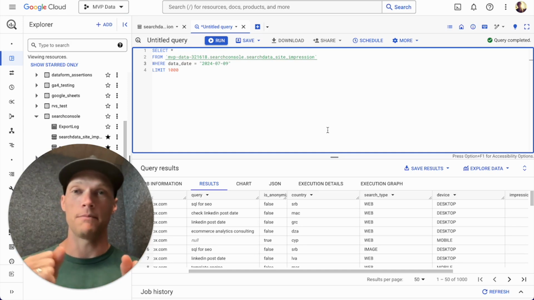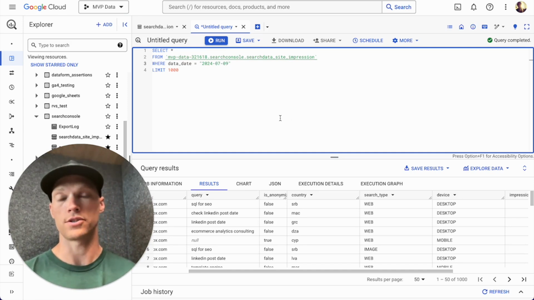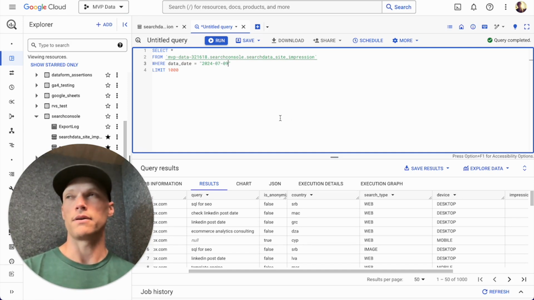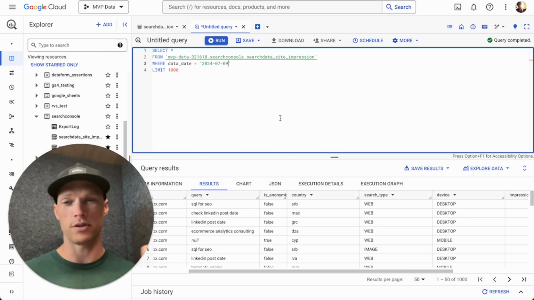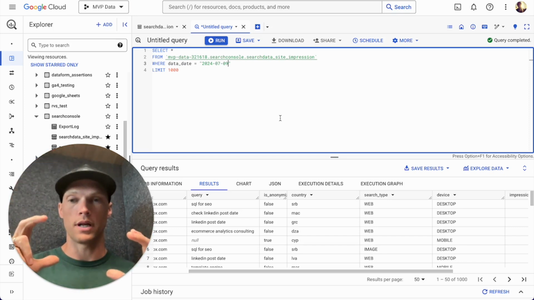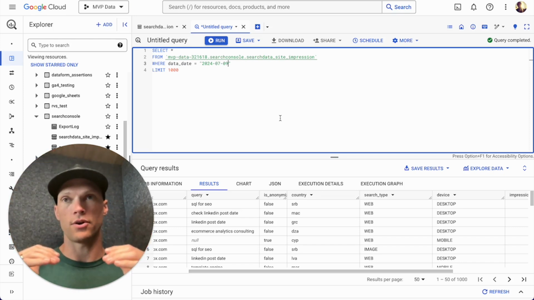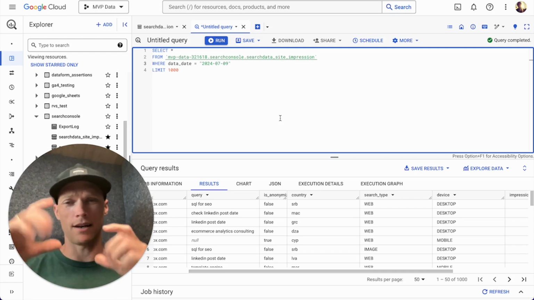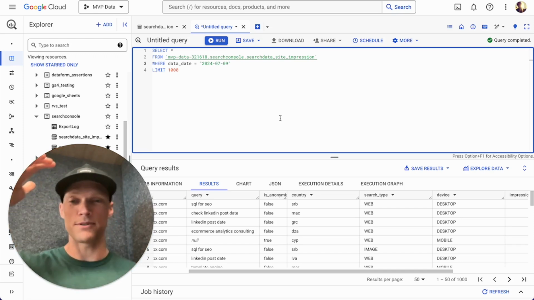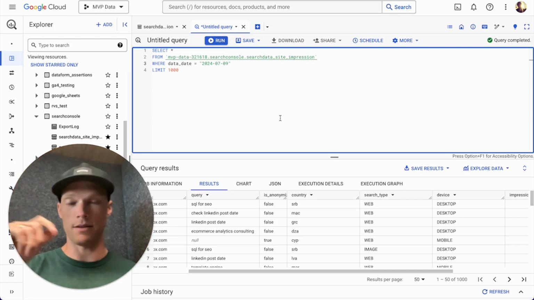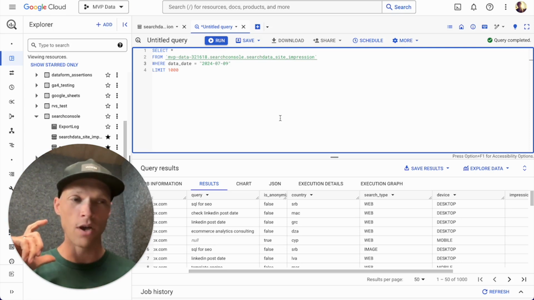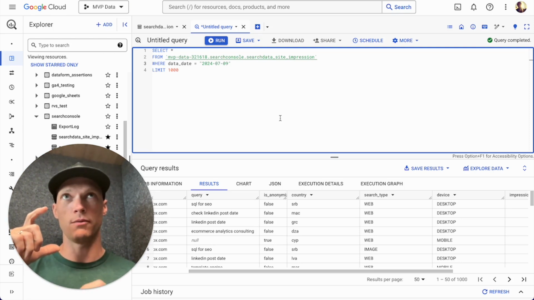So these tables are what is called partitioned. If you think about this table conceptually as one really, really long table, it's actually stored in partitions. So think of it as a lot of tables stacked on top of each other, one table per date.